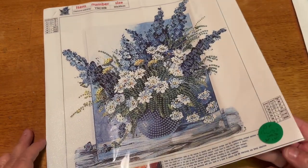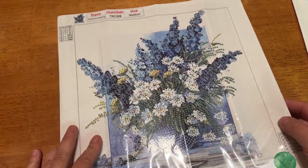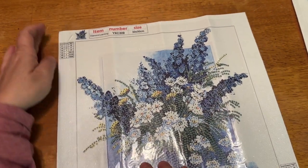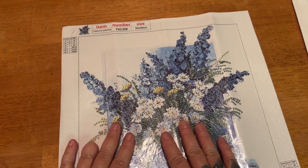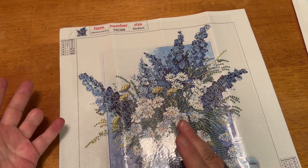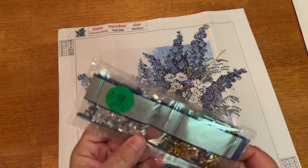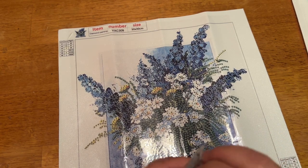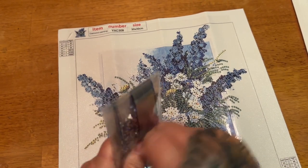I've already labeled them with the company and the drills, which I will show you. So the first one is this really pretty floral arrangement. It's a 30 by 30 and it only has six different shapes. I really liked it, and not to be a Debbie Downer right off the bat, but when I took these out of the package to look at them, this does have slivers — I was like, oh man — but we'll deal with it. Here are the drills. I will link these all below in case you see one you really like.